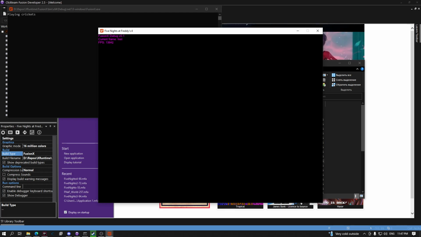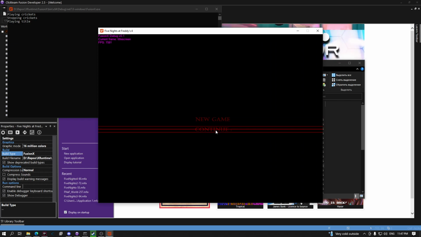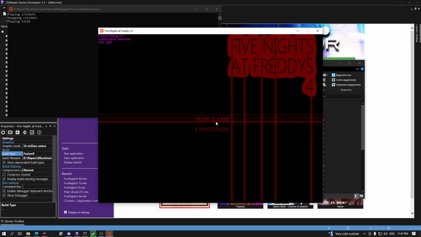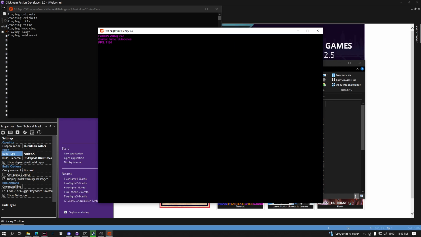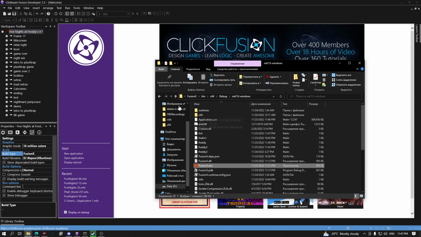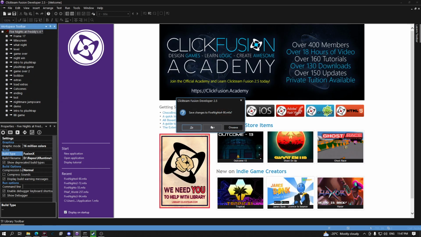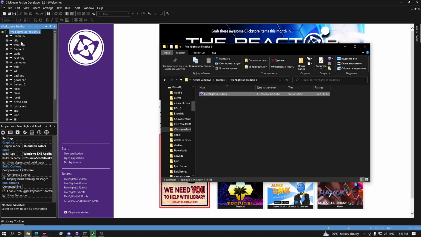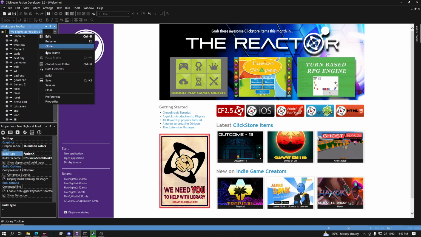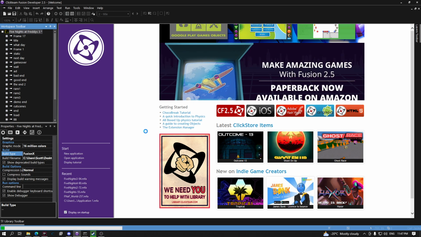Oh, it actually worked, I think. Or did it? Yeah, well, not exactly, but it kind of works. The shaders are missing, so that's probably the reason why it doesn't really work. Let's also try Five Nights at Freddy's 3, because that's how I actually figured out why there is a delay between object click events. Let me show you.